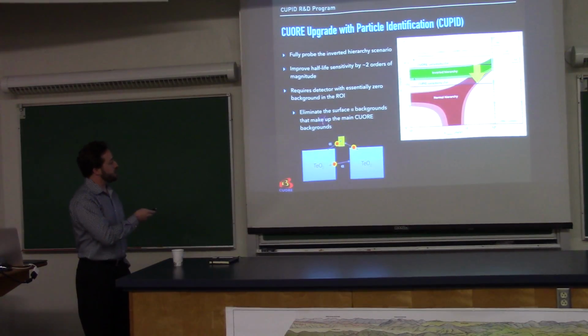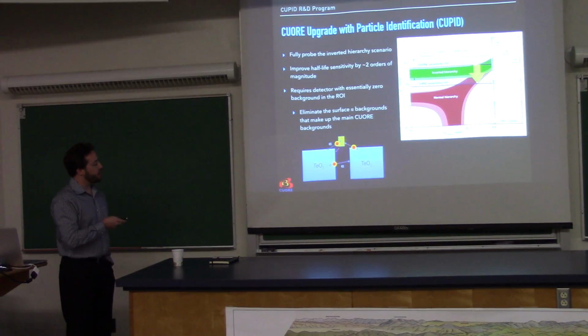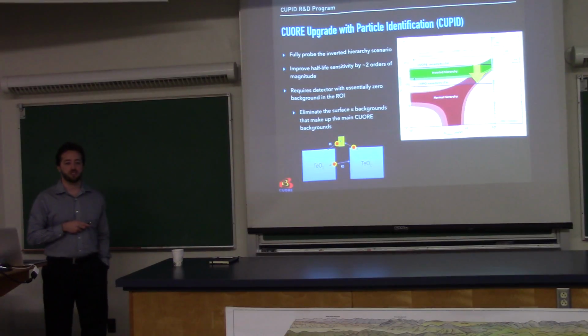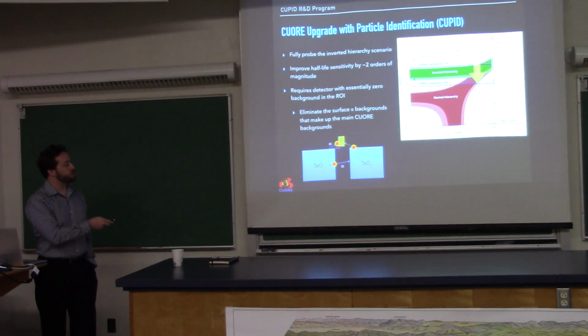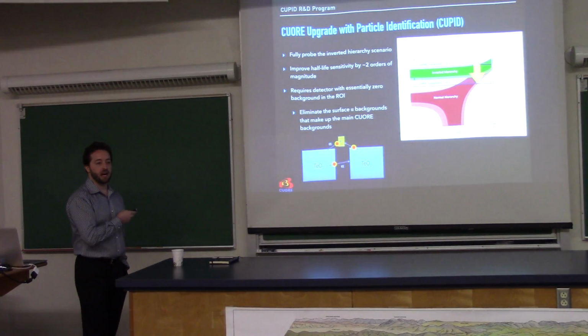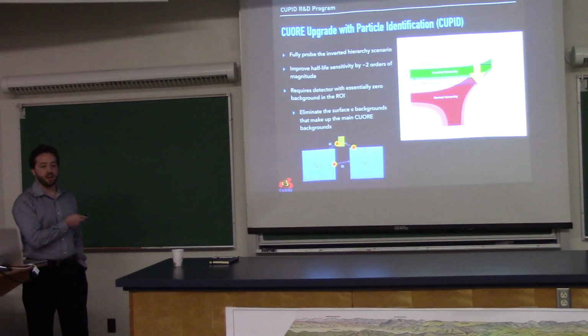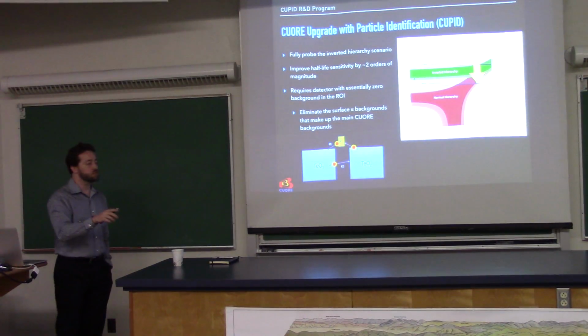So in order to do that, I need to tell you real quick one fact about our backgrounds in CUORE, which is that the vast majority of our backgrounds come from alpha decays, which occur on surfaces near our detectors. So this is just naturally occurring radioactivity. An alpha decay occurs on the surface, deposits a little bit of energy into some copper, some uninstrumented material, and a little bit of energy into our detector. And so it's really these alpha decays that form the vast majority of our background. So if we can identify alphas, we can get rid of our backgrounds.